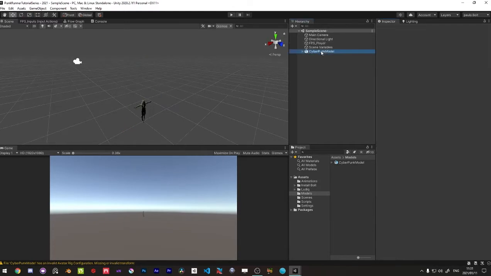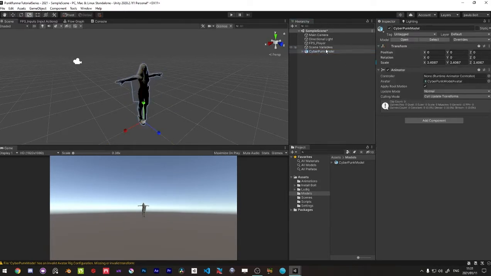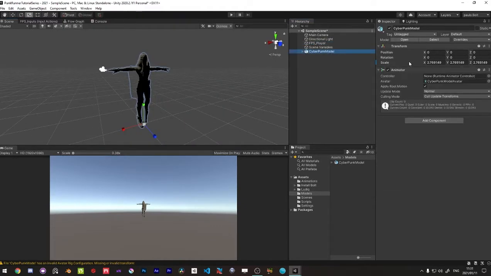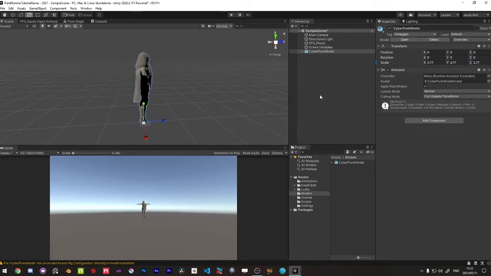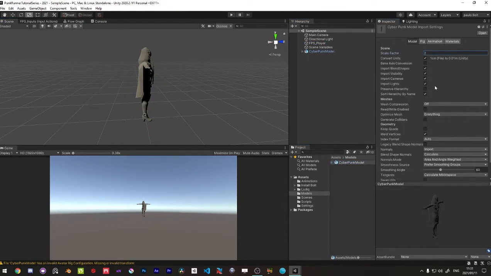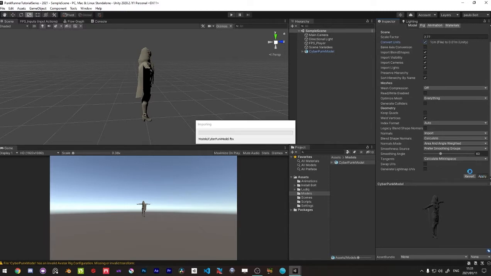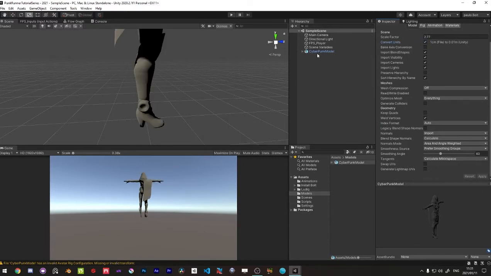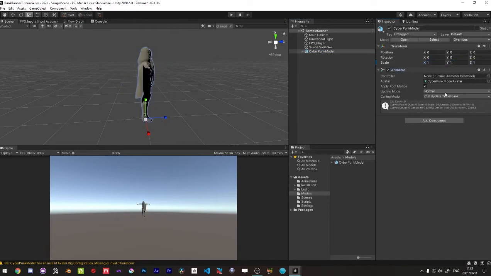Okay, so I need to scale this model up, so that's what I'm going to do now. Scale that up. Get the collider, just to kind of see how much I need to scale it up by. It's almost there, so I would say I'm going to round it off to 2.77. Okay, so if you're the kind of person like me who doesn't like to scale models up over here, I'm going to go to the model settings and make this 2.77. The import settings, the scale factor. So depending what program you get the model from, always just make sure that your model is to real scale. There we go, that should do it.